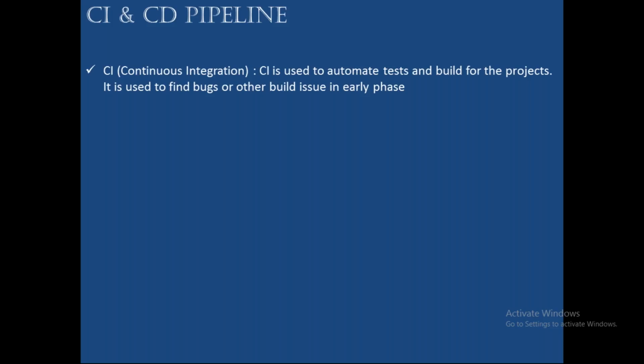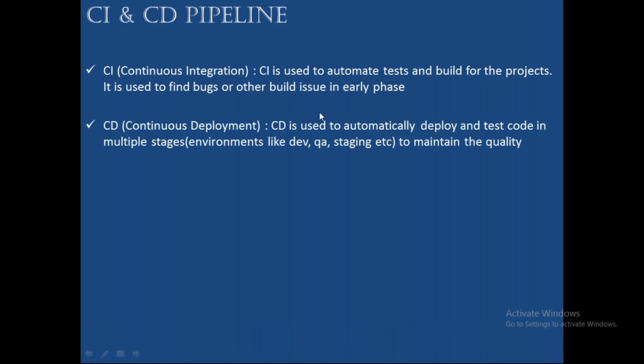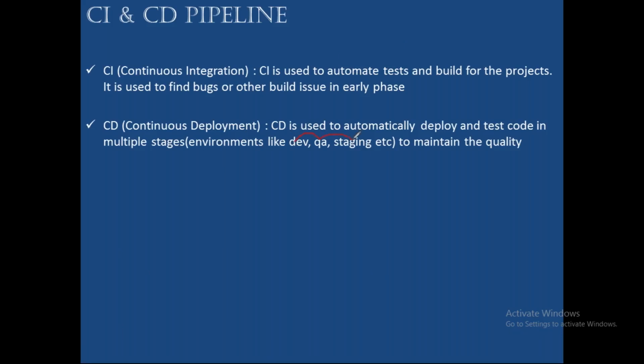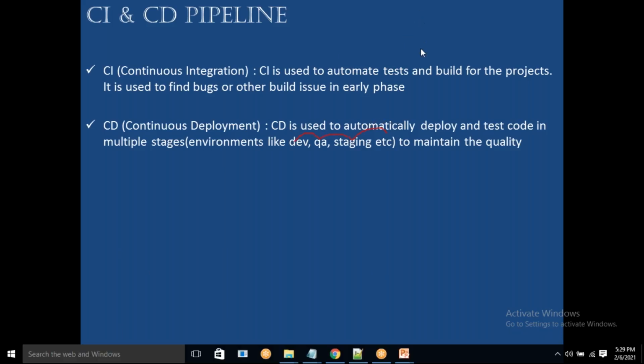But ADF will generate JSON code, and JSON code will not maintain any dependency. If anybody knows Scala or Java, we use some inbuilt jar files. Those jar files we need to bring when we are deploying into other environments. So to download those things, we need to integrate our code. But our Azure Data Factory code we don't need to integrate. We can directly deploy. Deployment is nothing but moving this particular code from dev to QA, QA to staging and production, something like that.